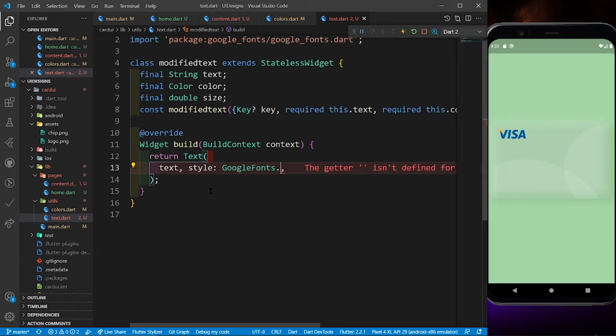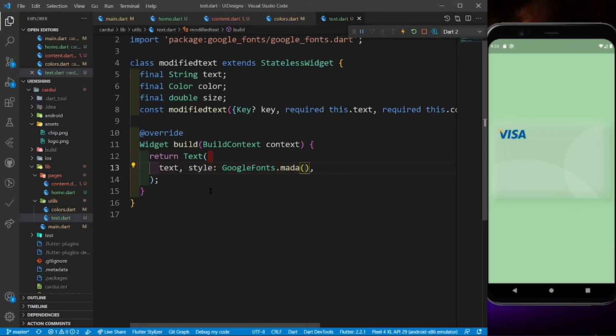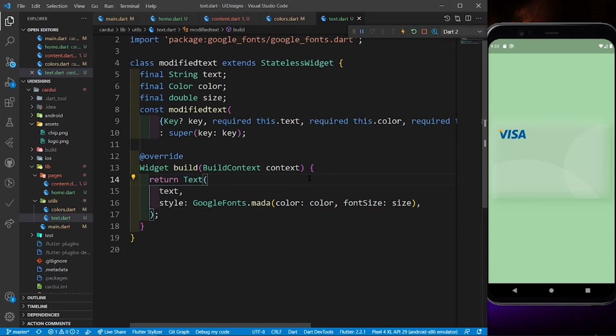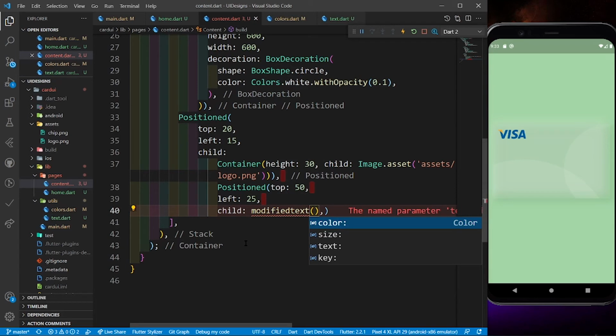So GoogleFonts dot, let's keep the font as Mara. So Mara, and color will be that color. What is the error? Yeah, no error. And the size will be the size, font size. Yes. Now I can just go on my content.dart, and I can return a ModifiedText class, which takes the parameter as text.